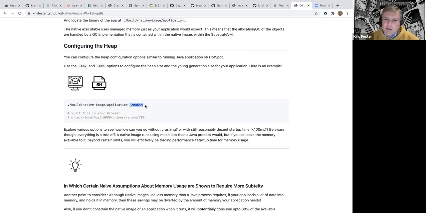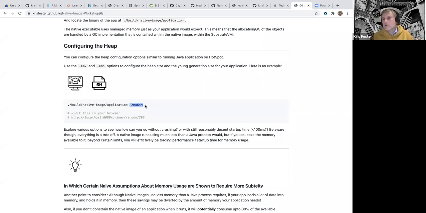So with the Spring Boot Pet Clinic app, I've got that working on native image where I've constrained a Docker container to a max of 128 meg in size, and the application is operating happily when I stress test it with Hey, which is a stress testing app. It's happily operating at about 60 meg memory usage. If I try and run exactly the same code, but this time with Java on 256 meg of RAM, it falls over most of the time when I try and stress test it. So you've got the same control over allocating the heap, how much memory you want to allocate, as you have with Java.